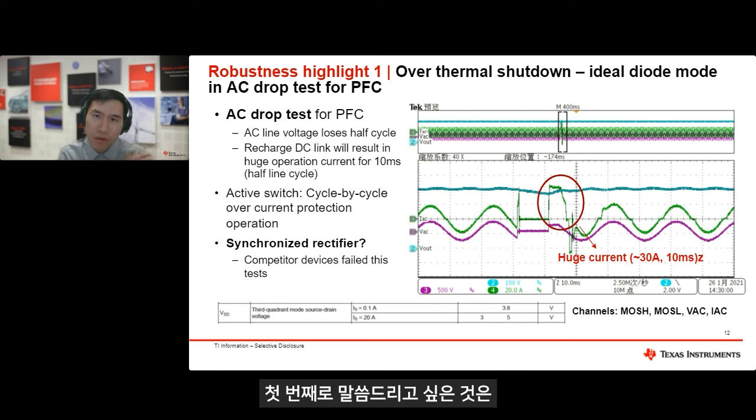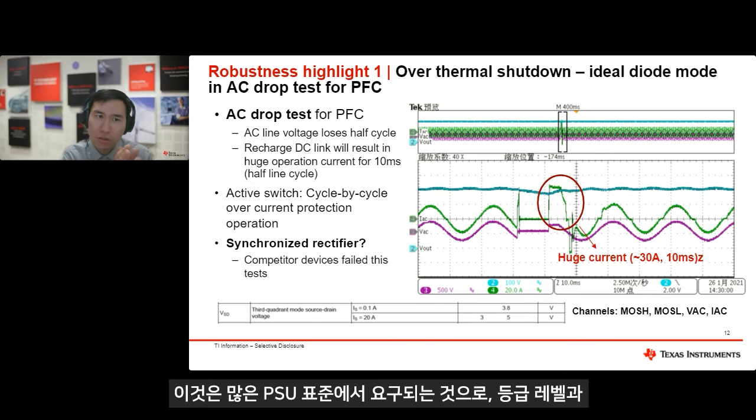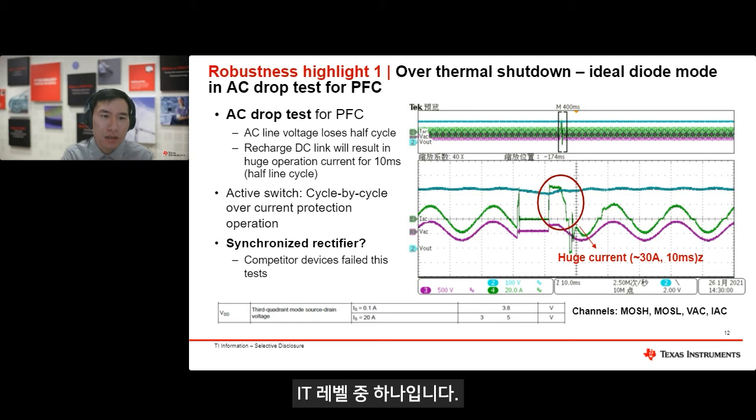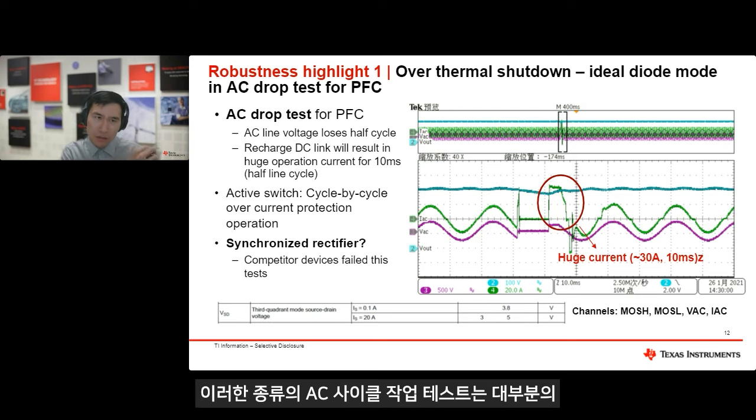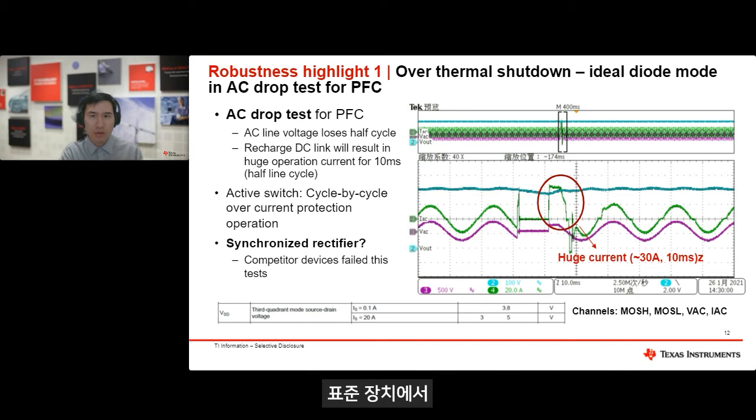The first one I want to talk about is the AC cycle drop. This is a requirement in many of the PFC standards. Whether it is a rank level or an ITE level, there are different standards out there based on different vendors. This kind of AC cycle drop test is required in most of the standards.